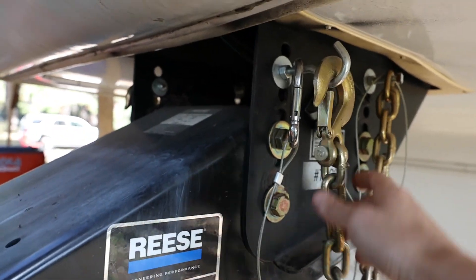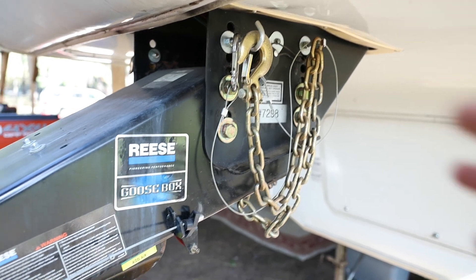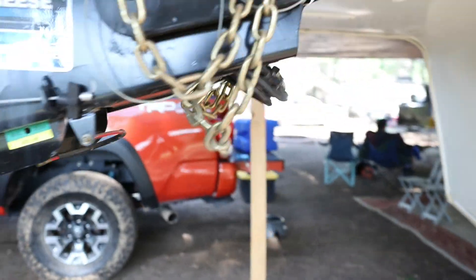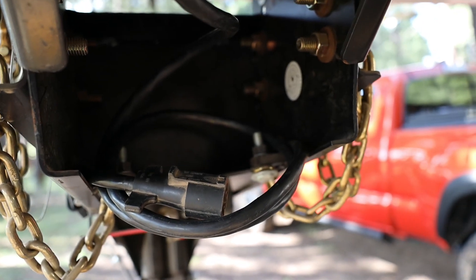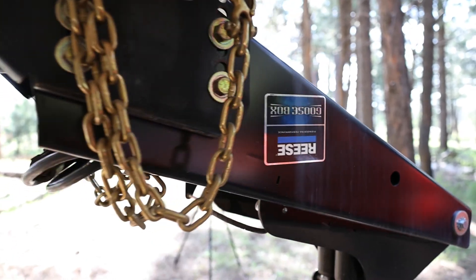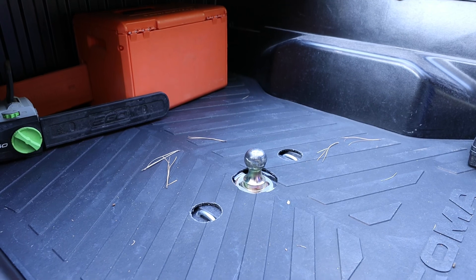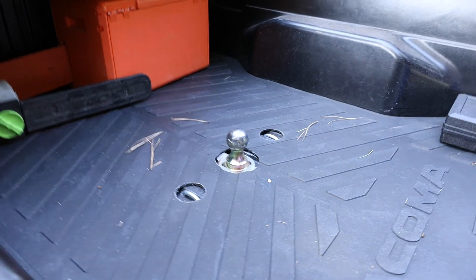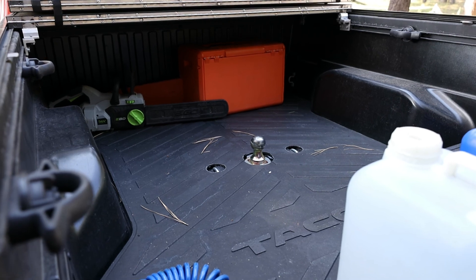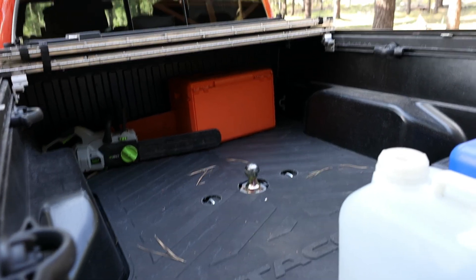We can see that I put some safety chains on here. I also put some hooks and a couple of bolts in there to give them a place so they can be a little more organized. The breakaway switch is also there. I roll up the cord and stick it into the back side to keep that nice and organized, and same thing on the other side with the chain over there. And they put the Reese Goosebox sticker on upside down. But here's the bed of my Tacoma — you can see it's just a ball, so I still have use of my bed instead of having a big fifth wheel hitch in there.